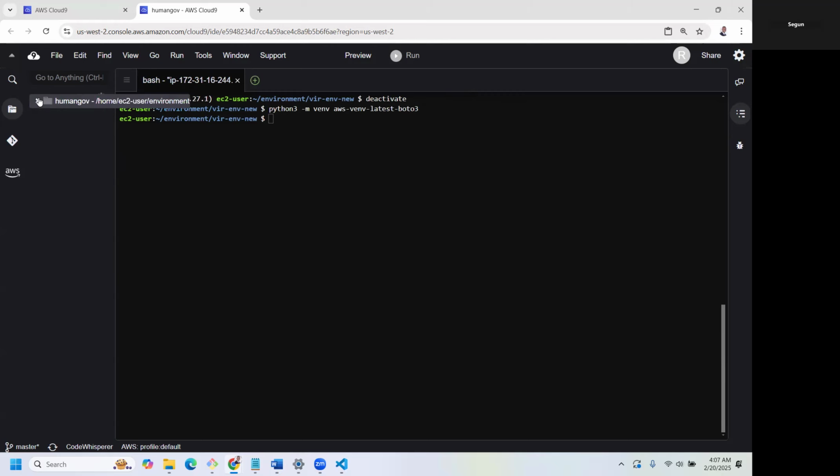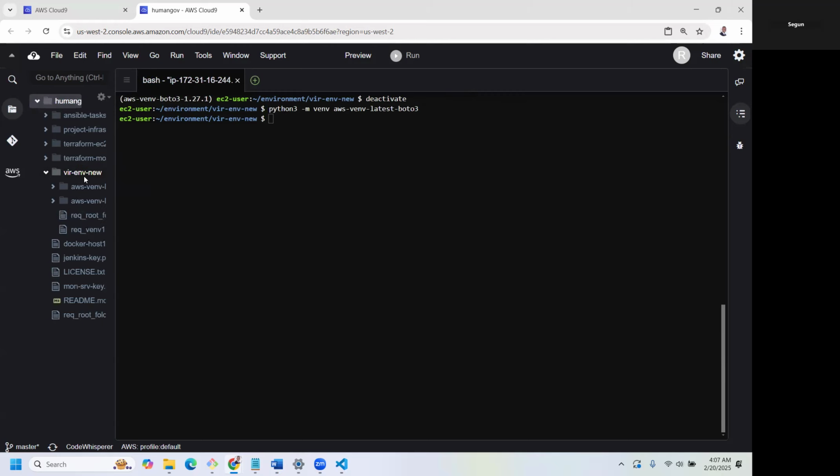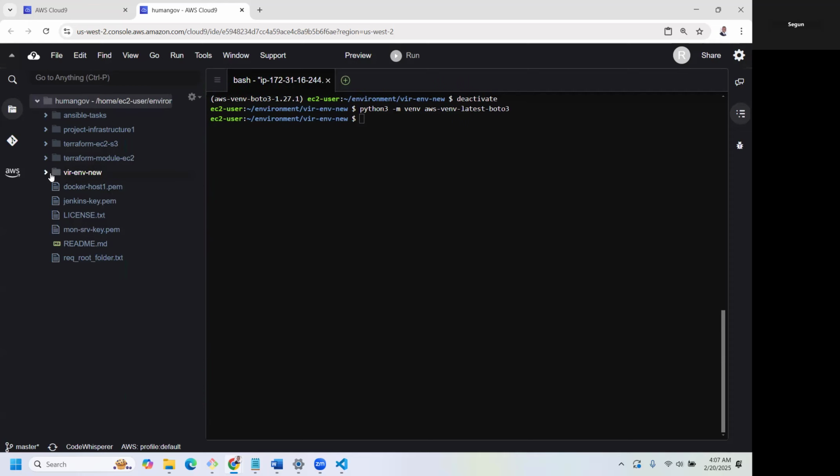So let me just come here. Now if I look at my left, I have two virtual environments, right? I have two virtual environments. This is the one I just created now, this one here. So now let me just do pip freeze. I'll just change this one to maybe 2.